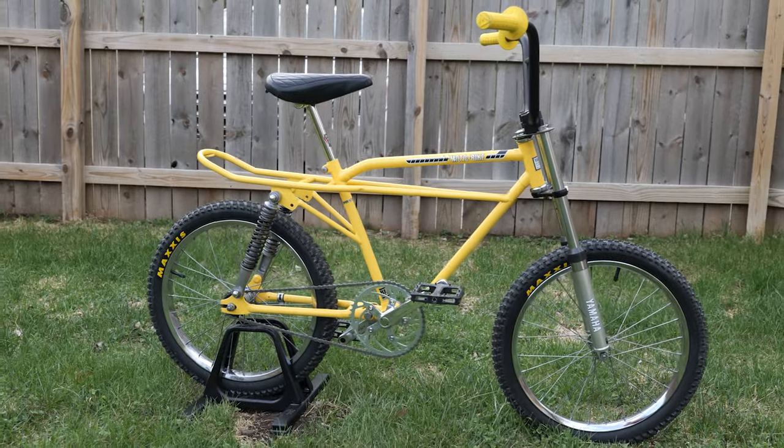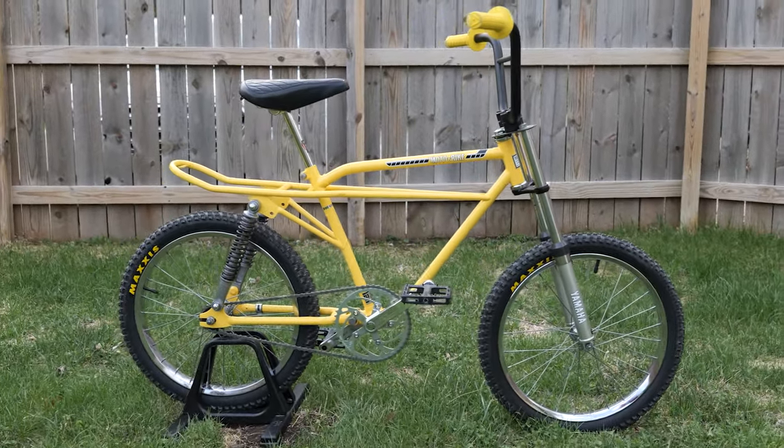On this episode of Radmattic, we'll restore one of the first mass-produced BMX bikes in history, the 1975 Yamaha Moto-Bike.